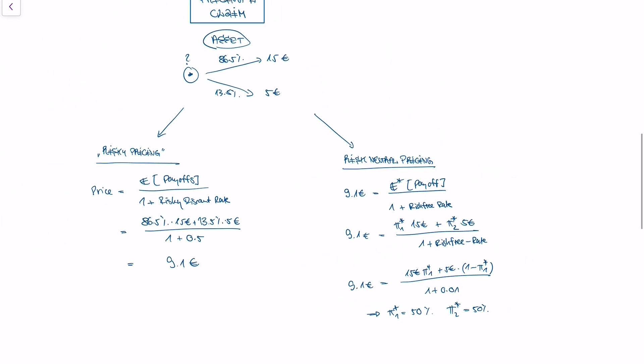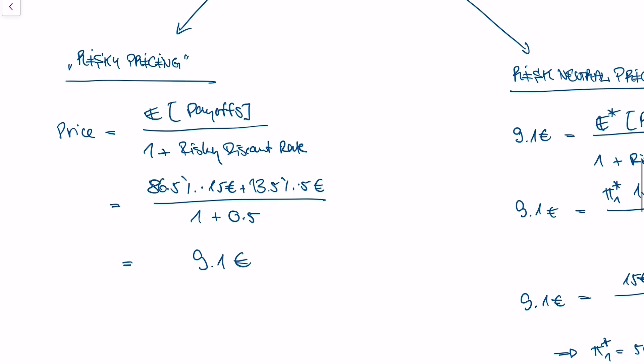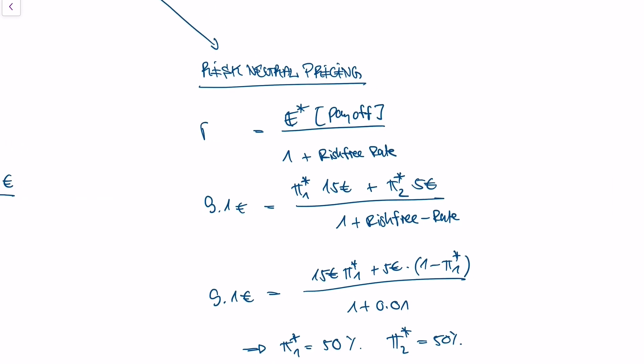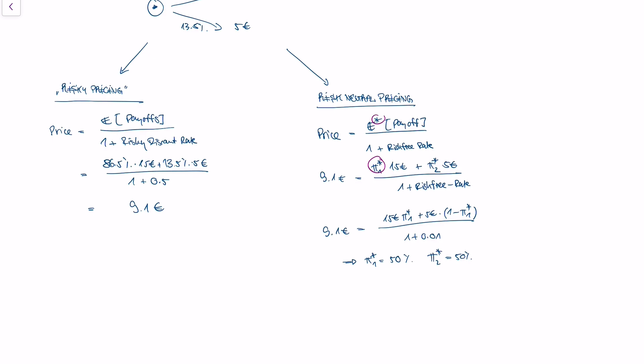Let's wrap up. What have we learned? If we want to price an asset, we can basically take two approaches. We can take approach number one, the true expected value of the payoffs divided by 1 plus the risky discount rate, or we can take approach number two, where the price of an asset is equal to the risk neutral expected value of the payoff divided by 1 plus the risk free rate. In this risk neutral expectation, we have mathematically different probabilities, probabilities that are different from the real world. The thing is that both of those approaches give the same result. We change the risky discount rate and we change the probabilities, but they give the same price.